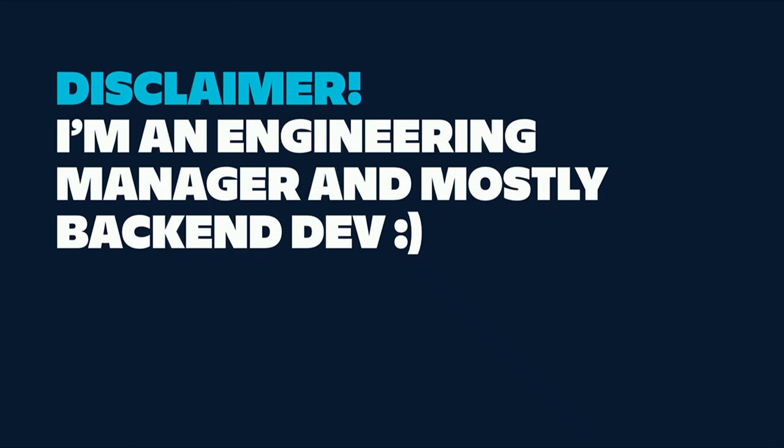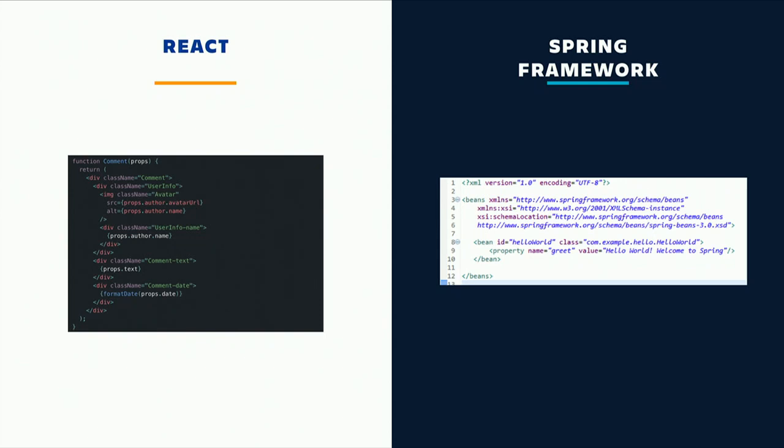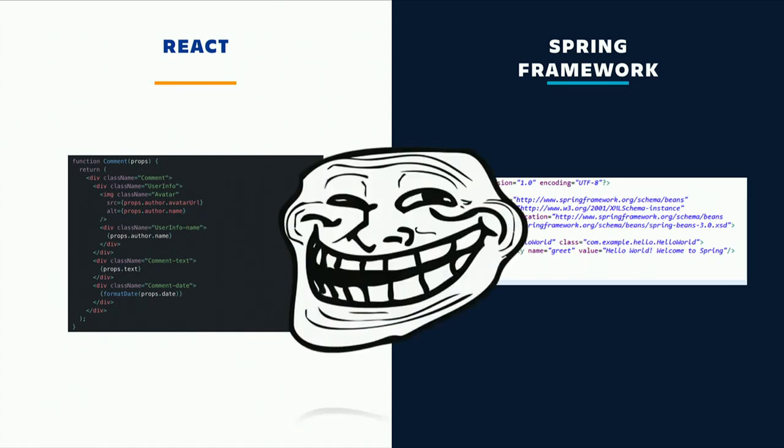First of all, I'm an engineering manager. You could question whether you should talk about coding or not. I'm going to do it anyway. I'm also mostly a back-end engineer, so it's going to be an interesting one. So feel free to leave. The door is still open, so I didn't trick you into it. Although, if you look at React in general, it's kind of interesting, right? Because I'm used to building web services with Spring, and it's basically wiring up a bunch of components with a structured language. So it's almost the same, just on the front end. So that's why I think I can give this talk anyway.